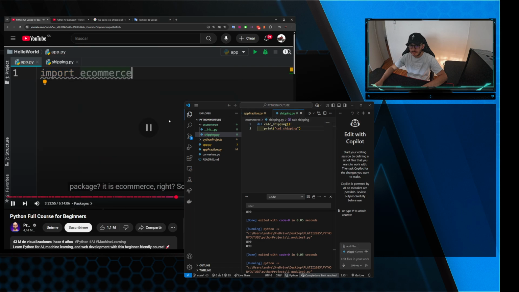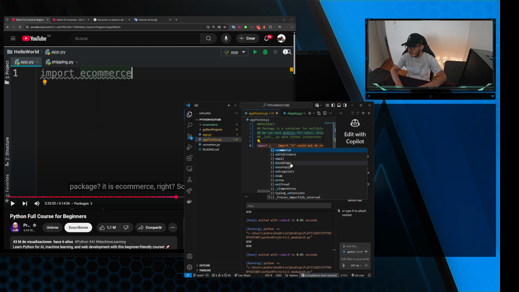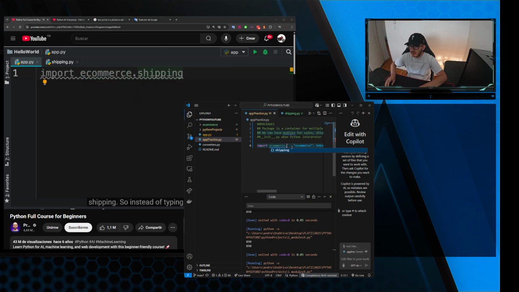So e-commerce dot shipping. So instead of typing import shipping, we type import e-commerce dot shipping.